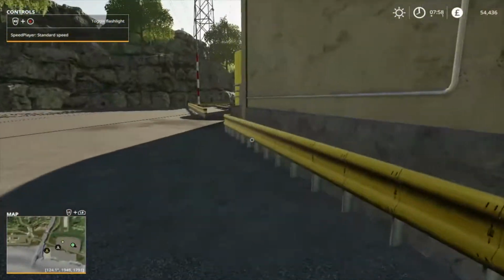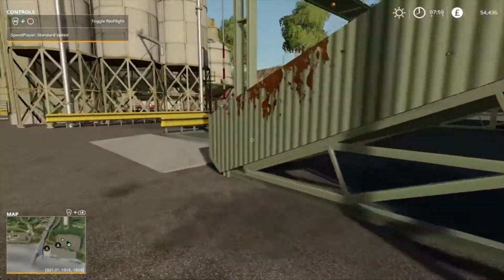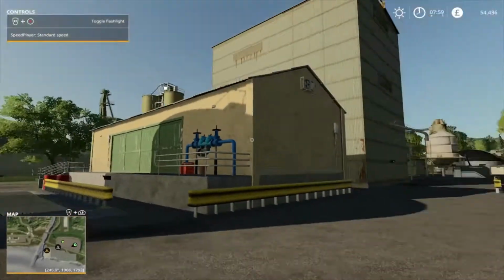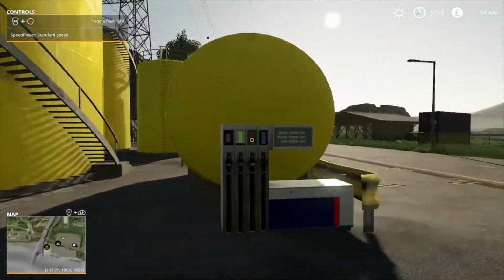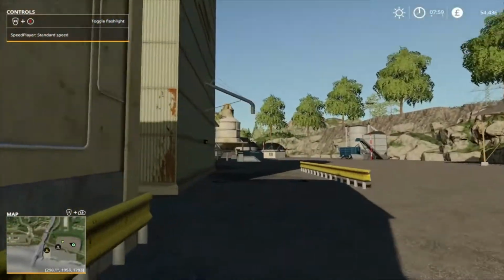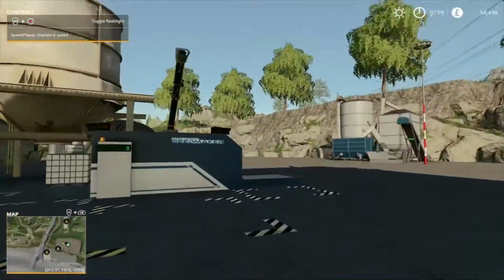Let's try and find a trigger somewhere. Something going to pop up for me. Doesn't look like it, but I think that's the compost. This is your diesel. So pretty much the same area as the top left, so you could have two farms going on here. One for the top, one for the bottom.